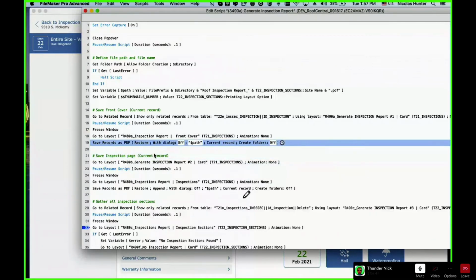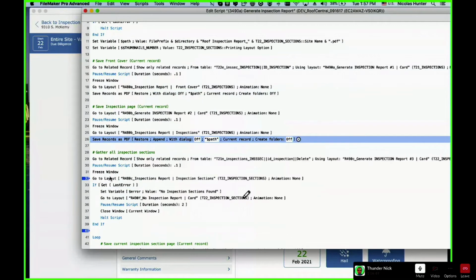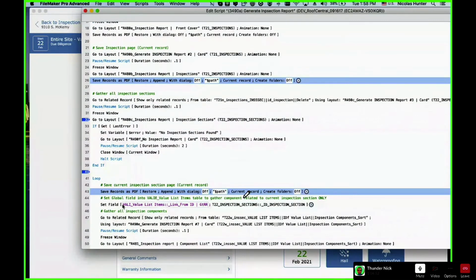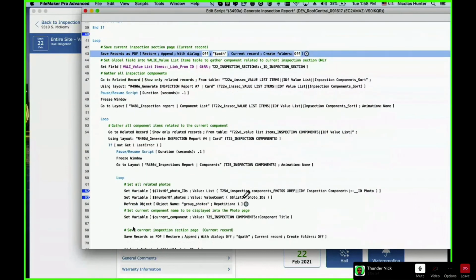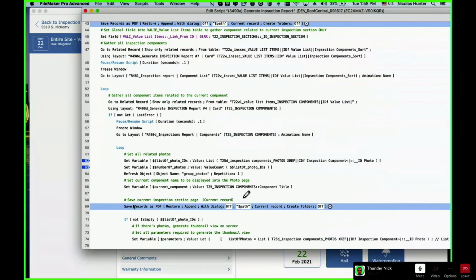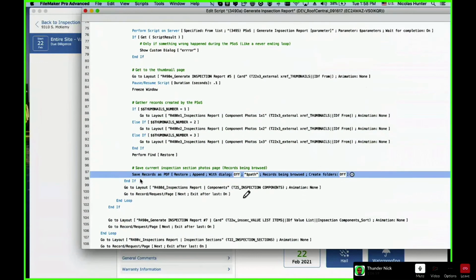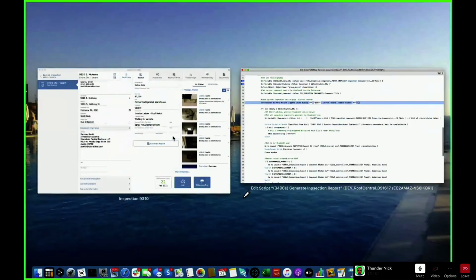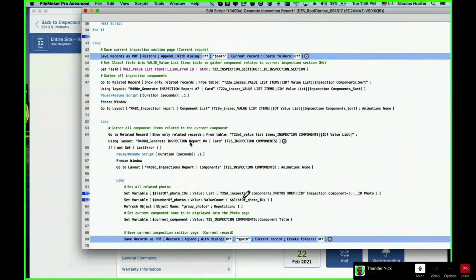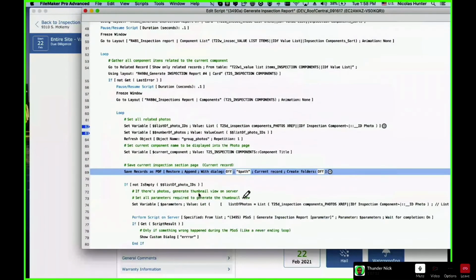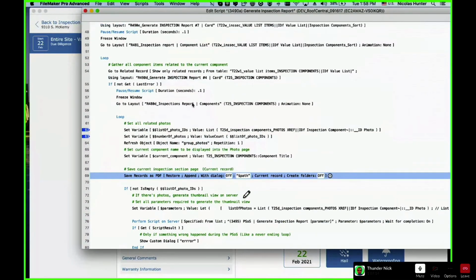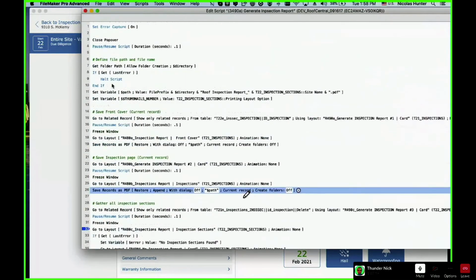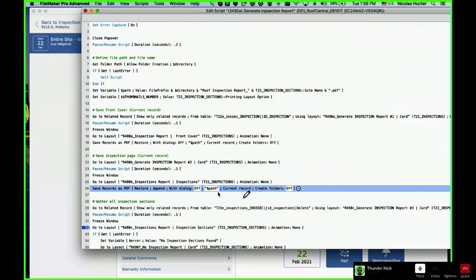Now you have all the save as steps here, the conclusion, the pictures, all of them. Not the first one, but all the others have append checked.